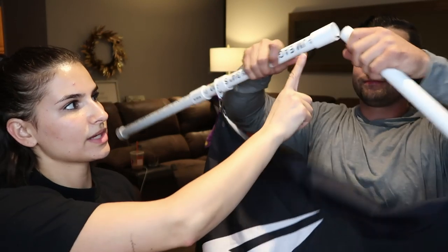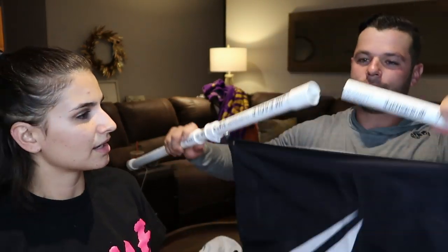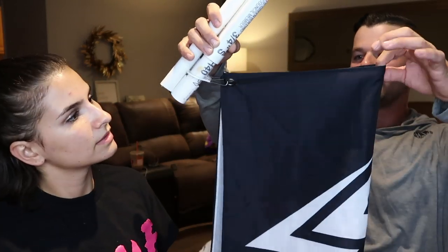So you're gonna pull it apart right where, what is that called, a coupling? Yes, where the coupling is. Pull it out of the coupling. But it's attached with the string. Pull it there, perfect. You just match up your rings so they're on the same side. Right. So you can fold your flag in half. Okay. So your flag's folded in half.